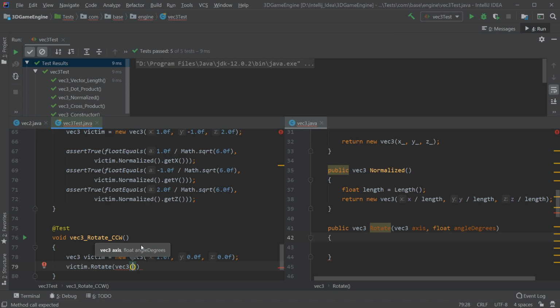Yes, that'll work. 0.0f, comma, 0.0f, comma. Right, so I'm going to use the positive z-axis, which is coming out of the screen. So stick your thumb towards your forehead, and then curl your fingers on your hand, and that's the way we're going to rotate. That's why it's right-handed, so it's counterclockwise. And you can see perfectly why it's called right-handed.